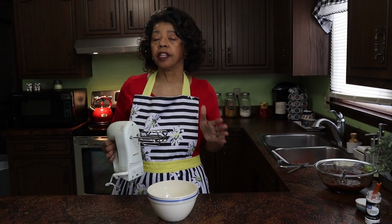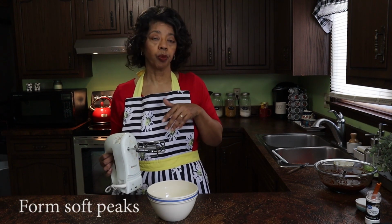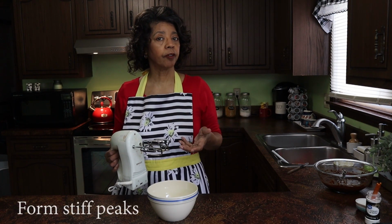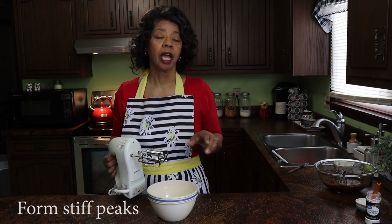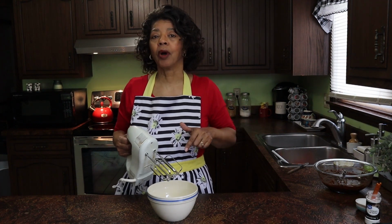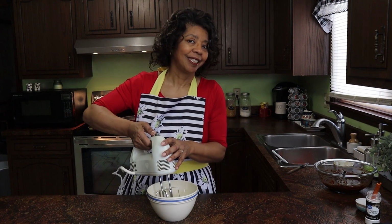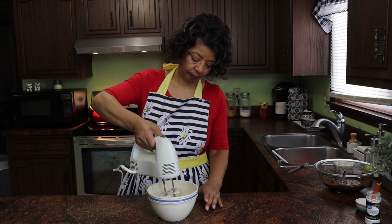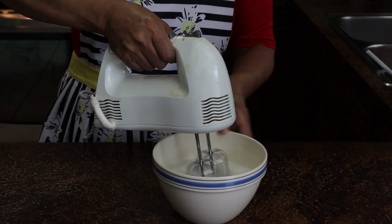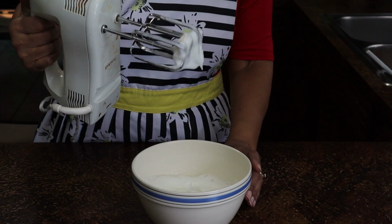So now we're going to beat these 3 egg whites until they are soft. Once they're soft, then we'll add a 1/4 teaspoon of cream of tartar. Then we'll beat them until they're a little bit stiffer, and then we'll gradually add in our 1/4 cup of sugar, and then we'll put this into our chocolate mixture. And then to wrap all that up, we'll add a 1/2 cup of heavy cream. So let's get that started. We want to beat them until it forms soft peaks. And so you can see right here, these are soft peaks.